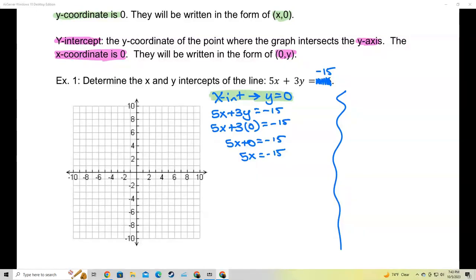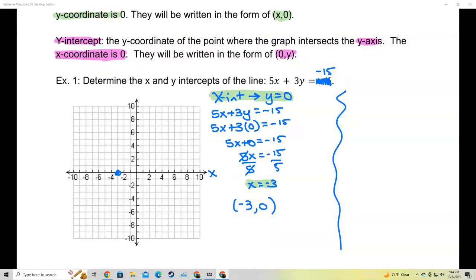All right, so all I did was I changed my equation. It doesn't really change the concept. I'm one step away. I'm going to go ahead and divide both sides by 5. And I get x is equal to negative 3. So what do I know? I know my y is 0. I know my x is negative 3. So if I want to plot that point, I'm going to write it as x comma y. That's going to be negative 3 comma 0, because my x is negative 3 and my y is 0. Okay, so let's go ahead and plot that. Negative 3 comma 0 is right here. Notice that the x-intercept is on the x-axis, just like I said it would be.